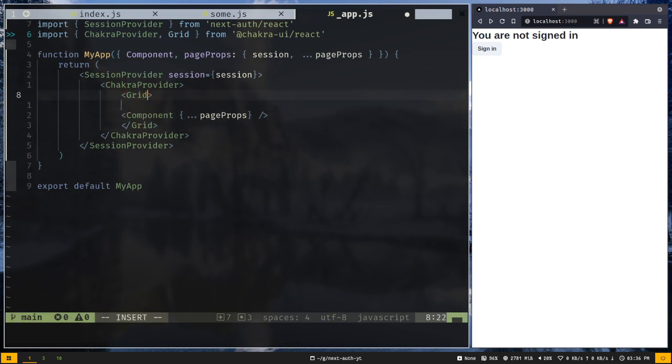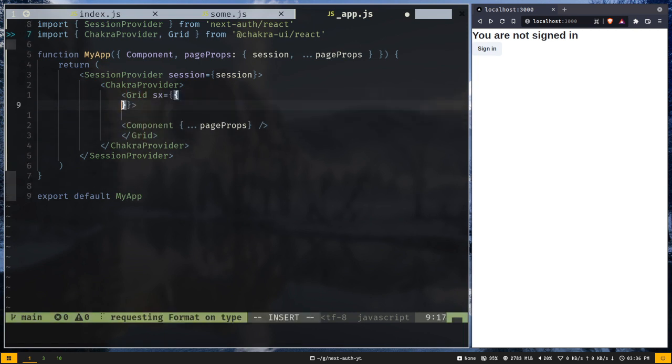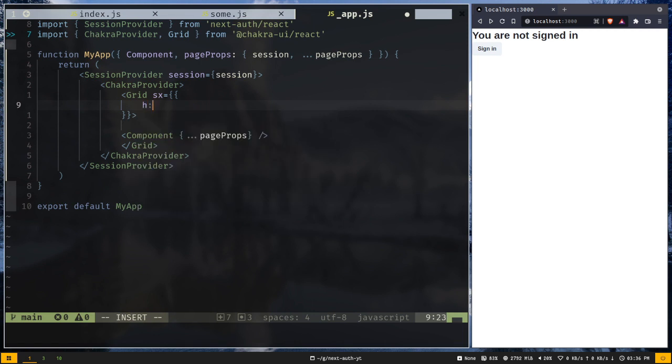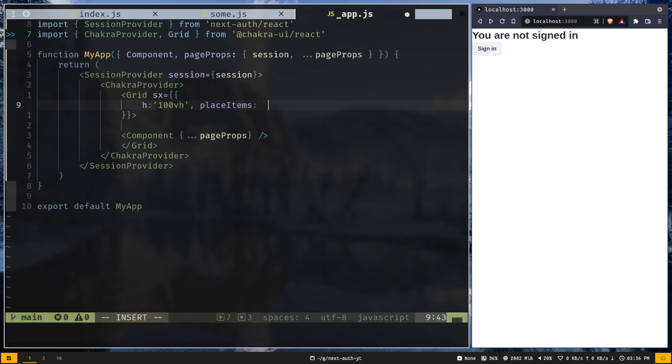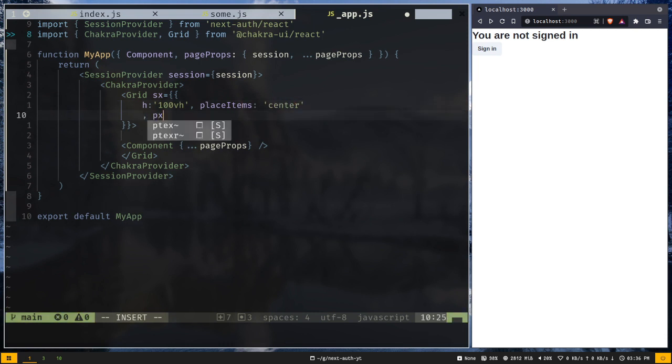And I will add some style with sx prop. I want the height to be 100 view height, and place items to center, and padding on the horizontal side will be 5 rem. Oops, it will be a string. Then text align will be center.